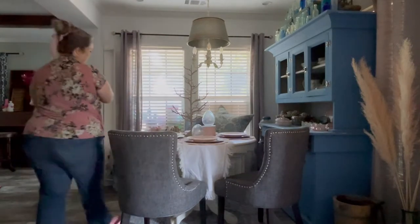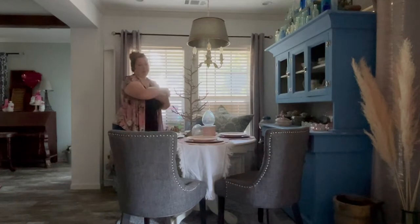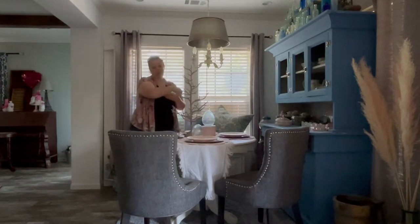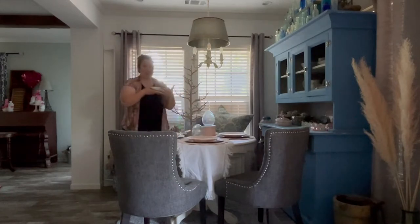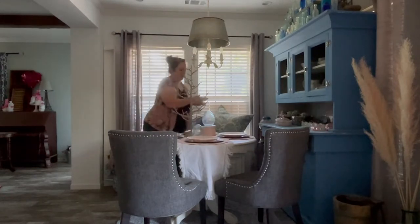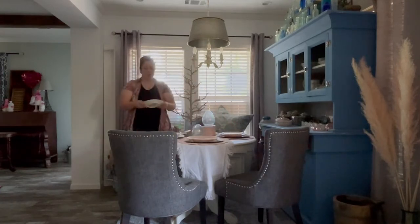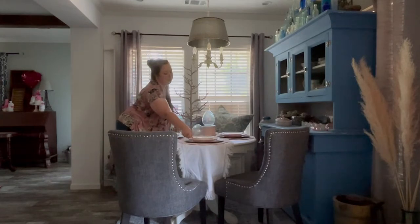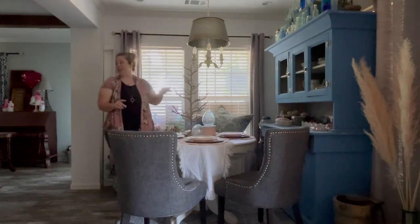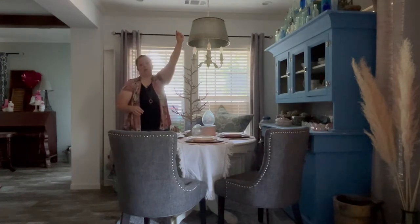So, if you watch any of my Lula May series, so my house, this is a manufactured house called the Lula May, and I did a whole series on when I bought it, when it was delivered, and most recently on the things they needed to come fix, because like any house, there's always fixes. And one of the things they had to fix was they had to lower the chandelier because it was literally like two lengths from the ceiling, which was just ridiculous.